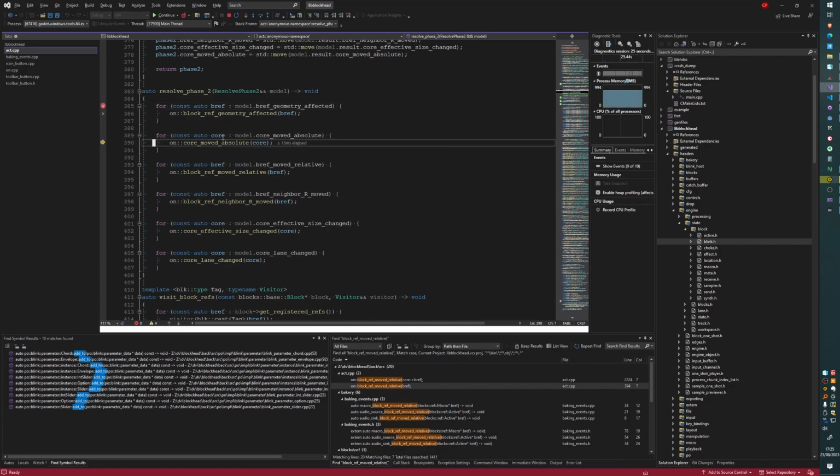Core moved absolute. Core moved relative. It does do this. Oh, because the effective size changed. Right.